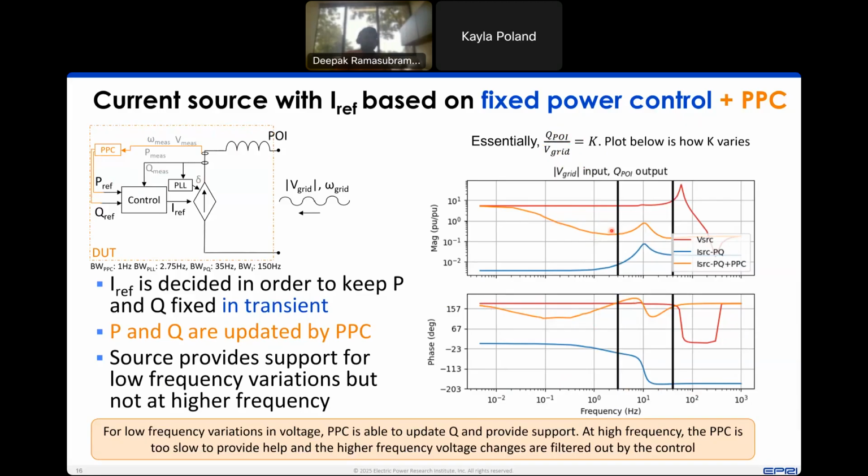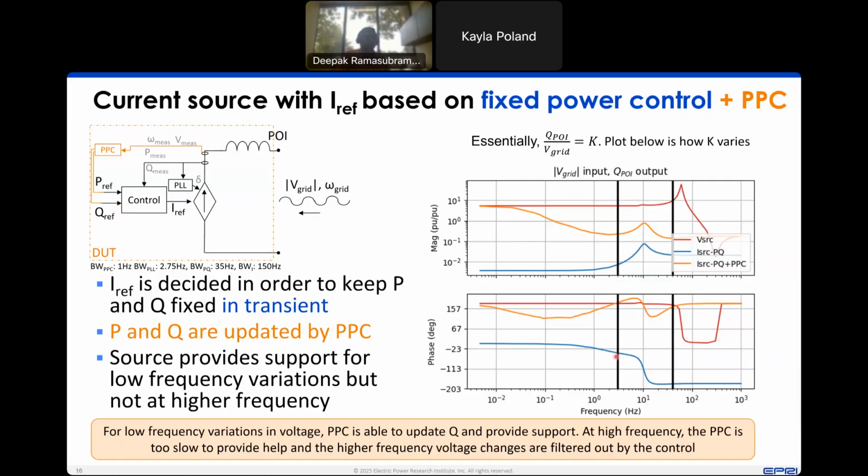So what this means is that as long as you have a slow varying voltage on the grid, the power plant controller will be able to observe that slow varying voltage and command the inverters to change their reactive power output. But once you start having a fast varying voltage come in, the power plant controller is unable to track that fast varying voltage. It filters it out. And for faster varying voltages, it's as good as the inverter is doing close to Q control.